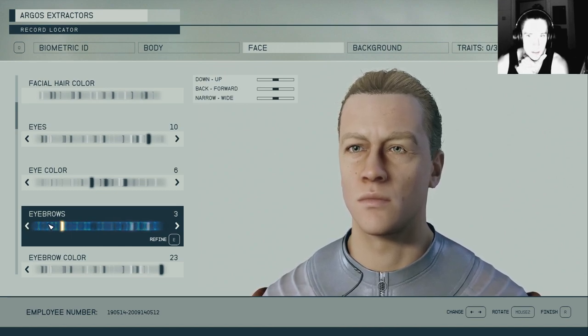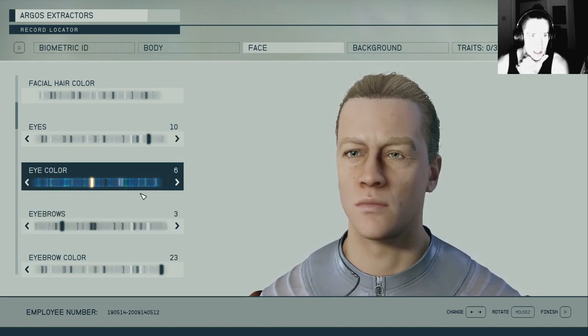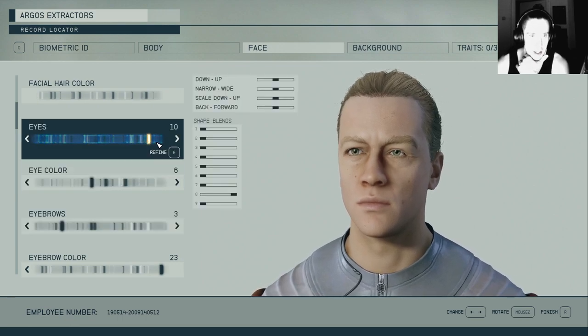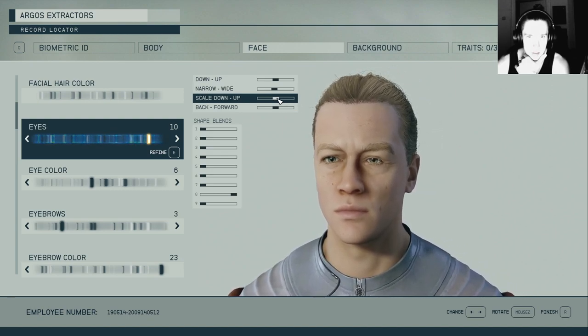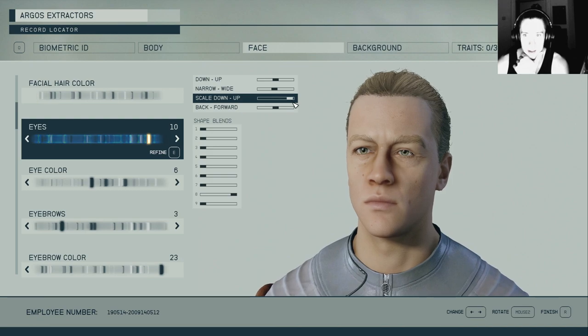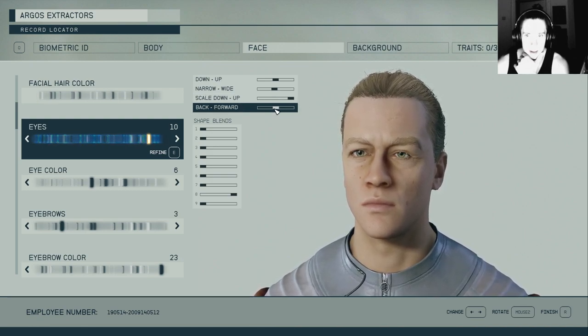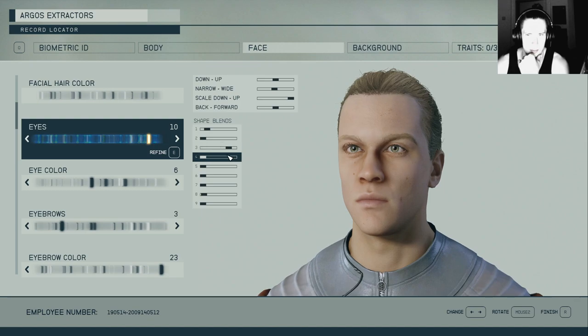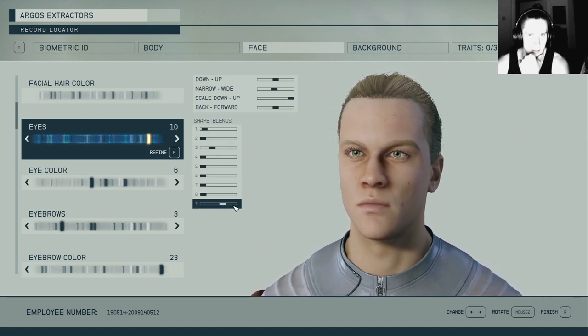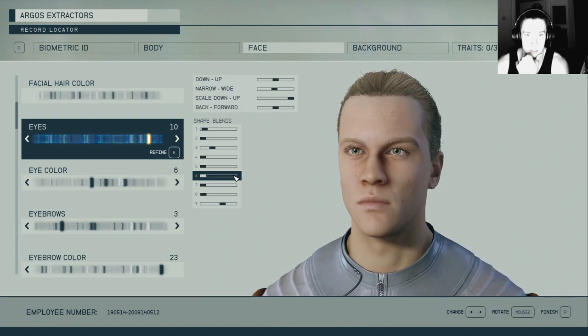Eyebrows. That's how you make badasses. Oh, I can move that down and up. But, there. Narrow, wide. Oh no, shape blends, what do you mean with that? I don't even get that. Doesn't look good.